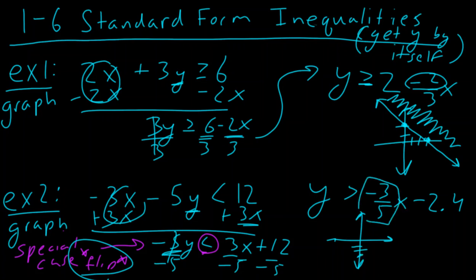We have a negative slope, and of course there'll be a dotted line because it's an inequality. And see how it says y is greater than? We wind up shading above. But the key thing that I really want you to see here is that whenever we have a negative y value, we will always have to flip the sign. Alright, pause that, finish writing notes. Let's move on to our last example for the lesson.